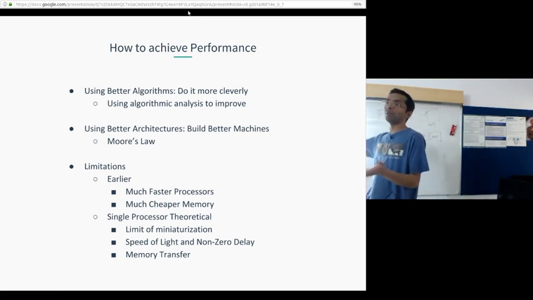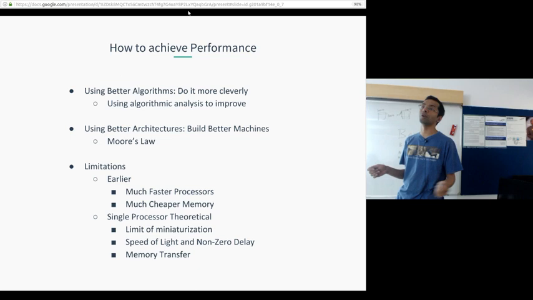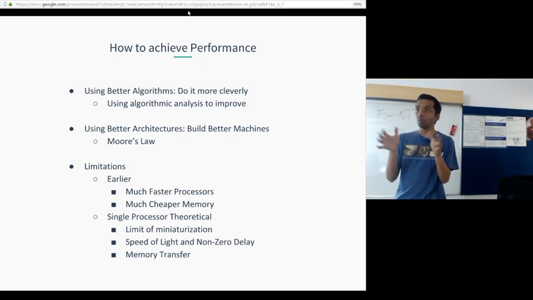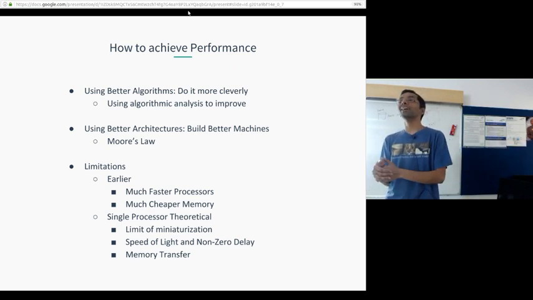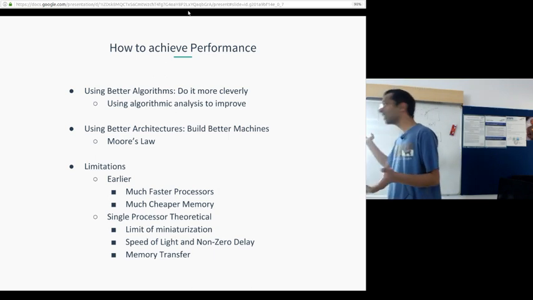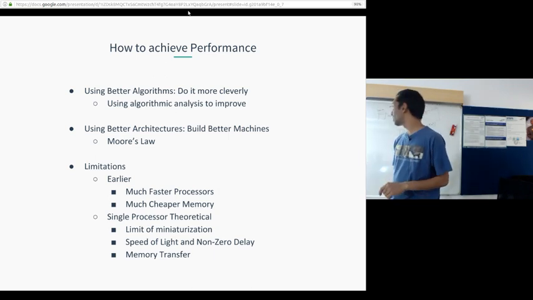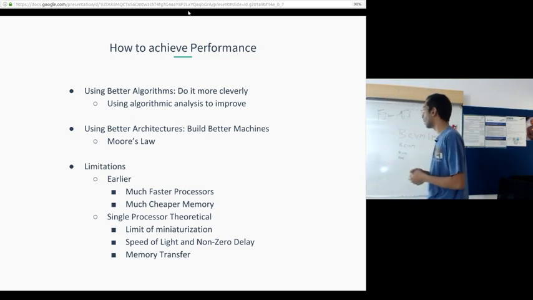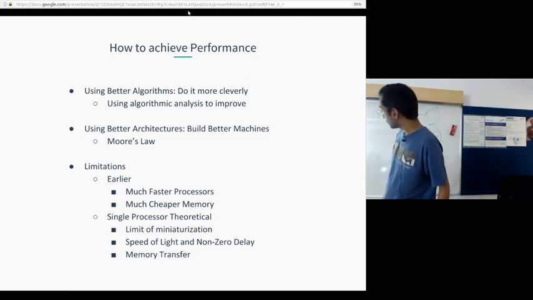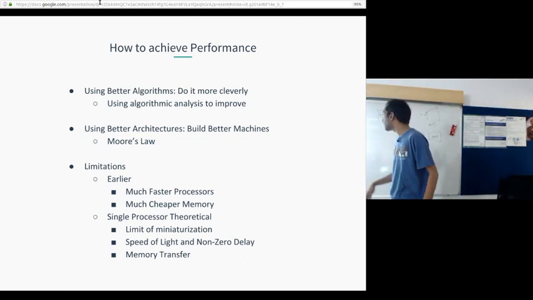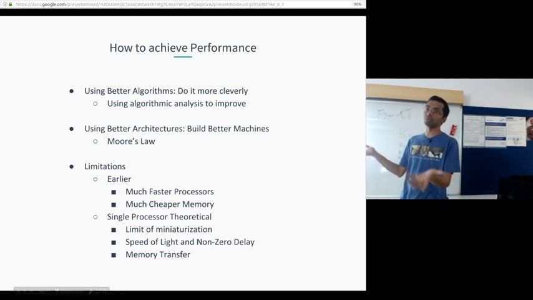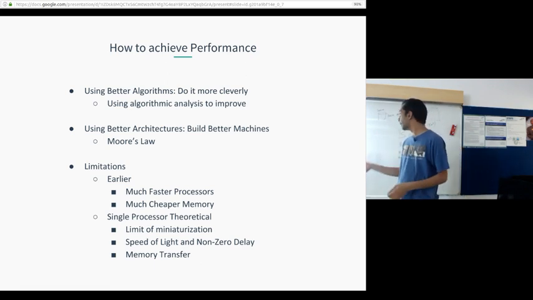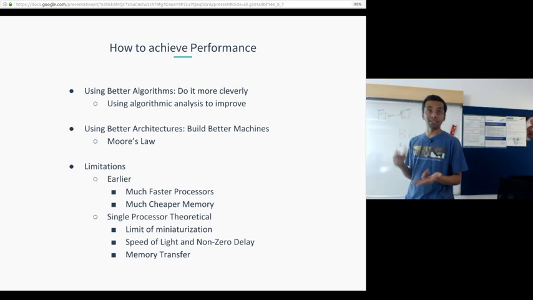One example of improving the architecture is Moore's law, which is not necessarily a better architecture, but just the fact that we could pack more and more transistors onto the same area. For at least the last 30 years or so, we could do that. Not exactly doubling every year; I think it takes about 18 months to double, but that's what the law says. So that is one thing that we could keep doing. Earlier we had other limitations, but today processors have become much faster than what we had in the 80s or 90s. And memory has become much cheaper, which is another major improvement.